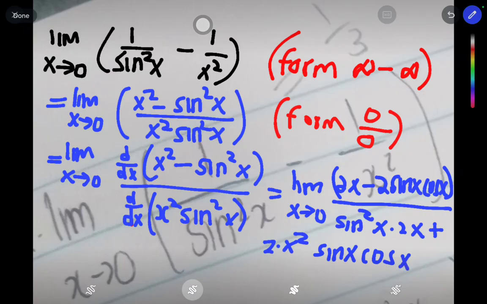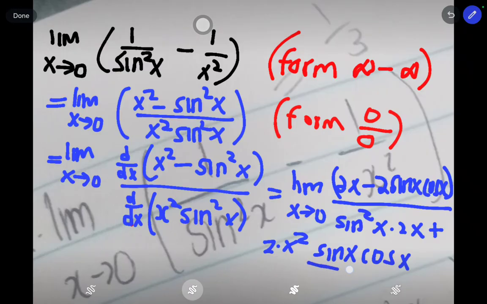I'm sure we say this. So when I check this direct substitute again, I want to check if this is still in L'Hopital rule or not. When I direct substitute here, this will be 0. I direct substitute here, this will be 0. Right. And then with this one, if I direct substitute, it will also be 0. But for that, we can try to simplify this before we continue deriving.